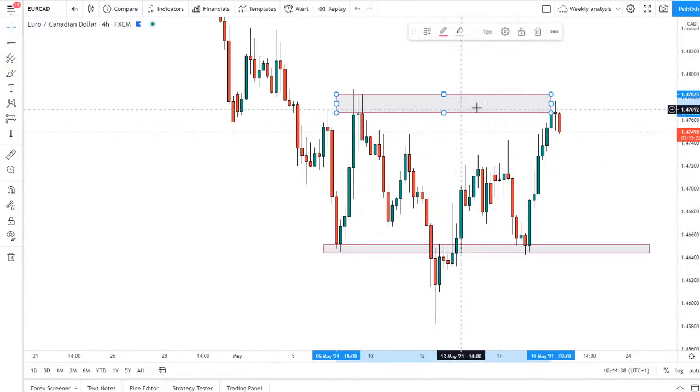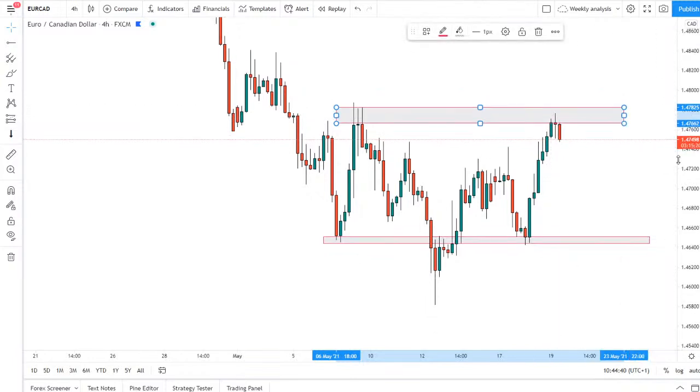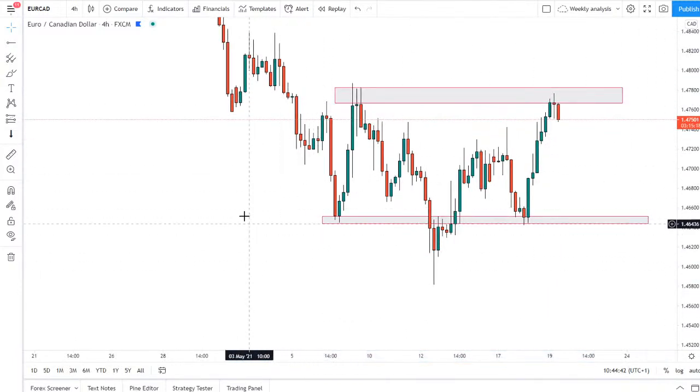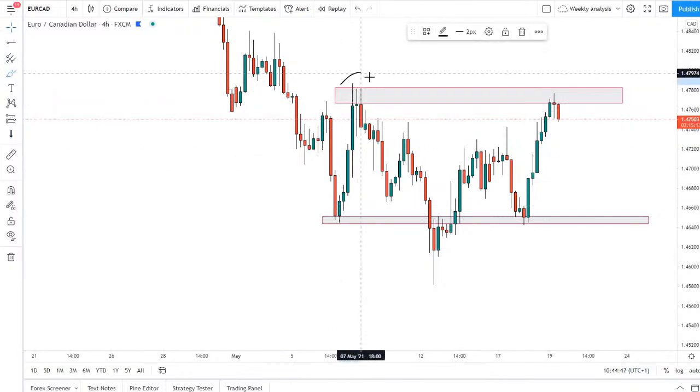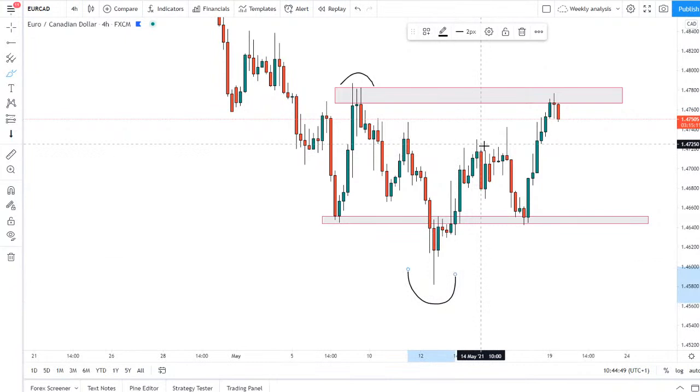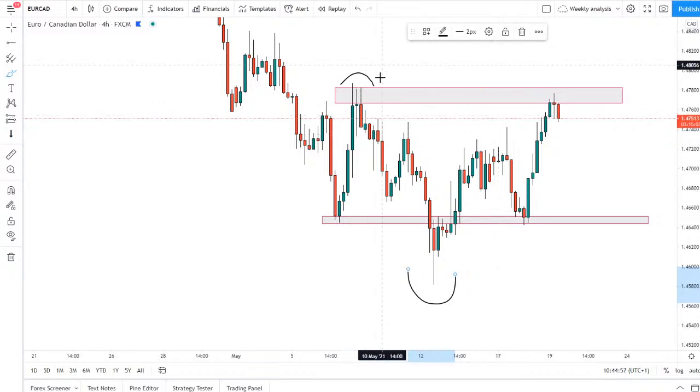I'll say the main level to look at is probably this resistance here in the market, because that is the level that did give us that lower high there in the market. And you can see the pullback there gave us a new low. This, although it did give us a push to the downside, wasn't giving us a new low, so it's not really a major structural point to look at, but this level is.